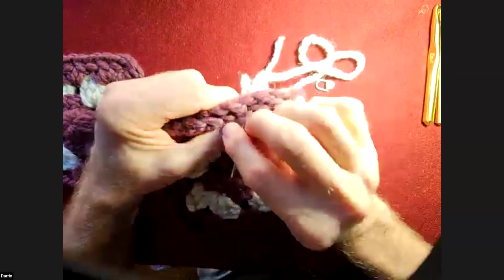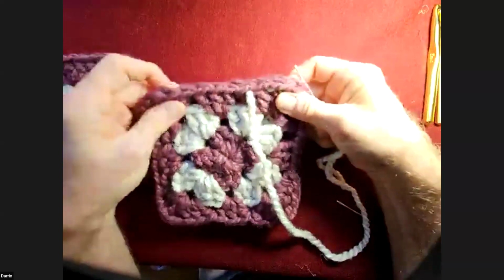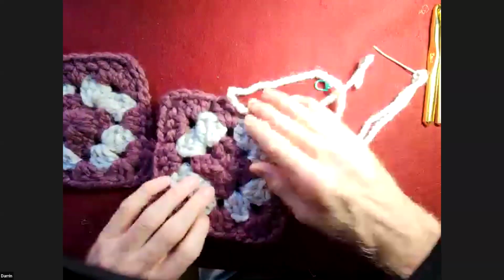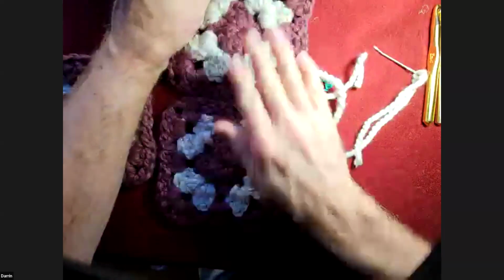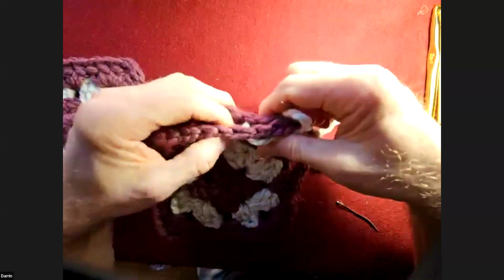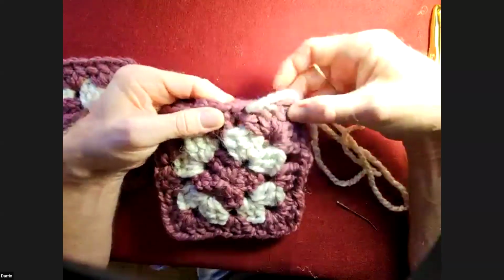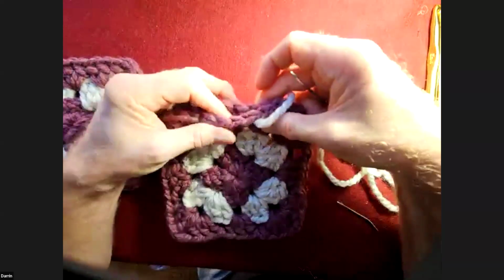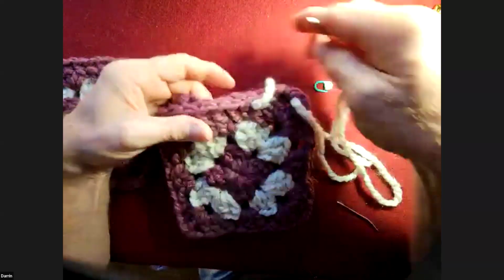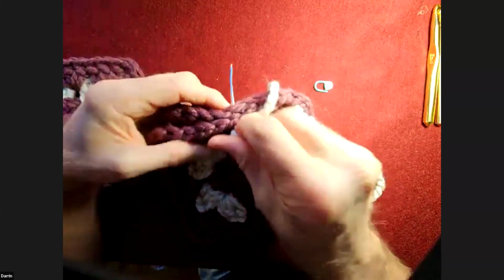And do you have these with right sides together or wrong sides together? With this method, I would do it with right sides together, because then your seam is going to be on the inside, and these are the 2 sides I picked that I liked better. And now that I've sewed my 3 double crochets together, I'm just going to go to the next 3 double crochets. So 1, 2, 3. And basically you're just going to the next stitches that you see.